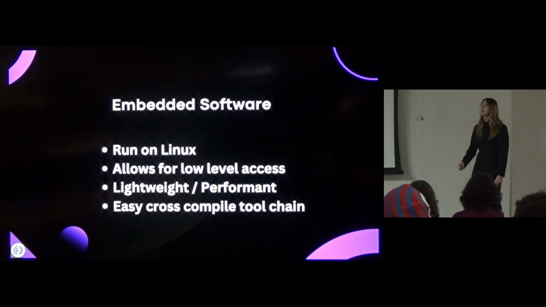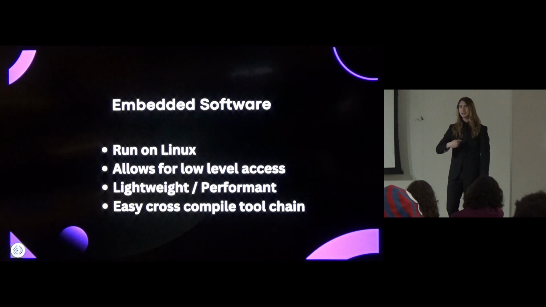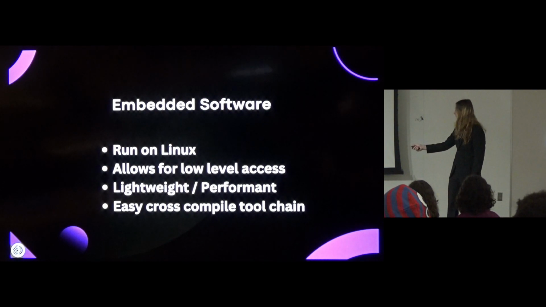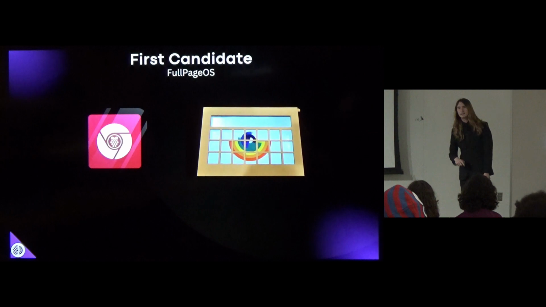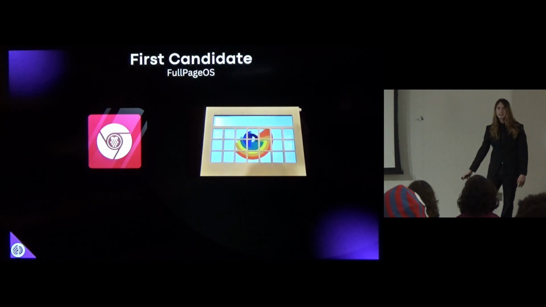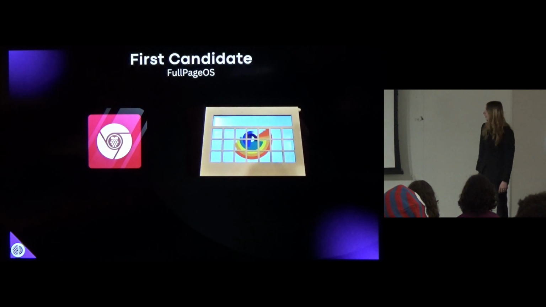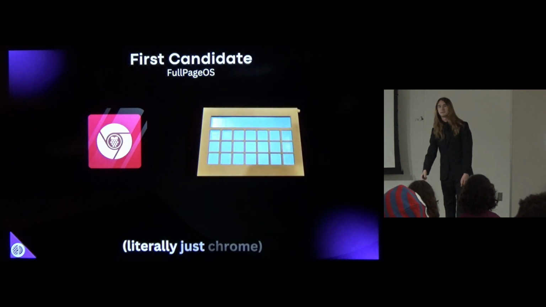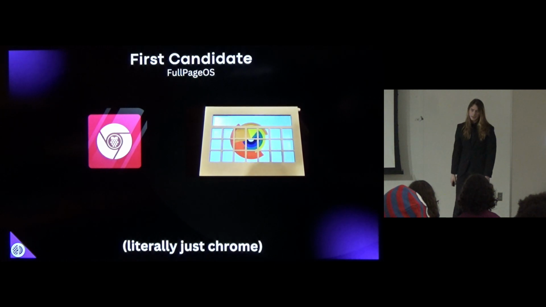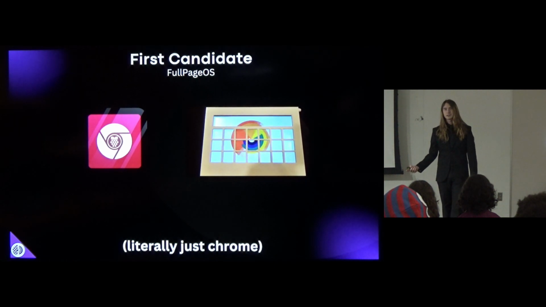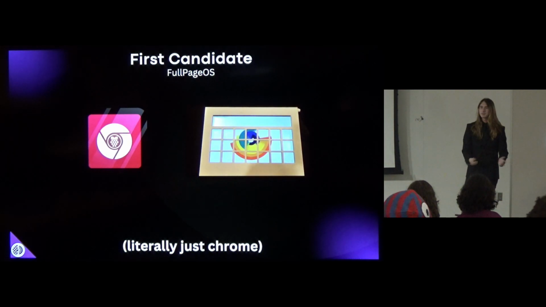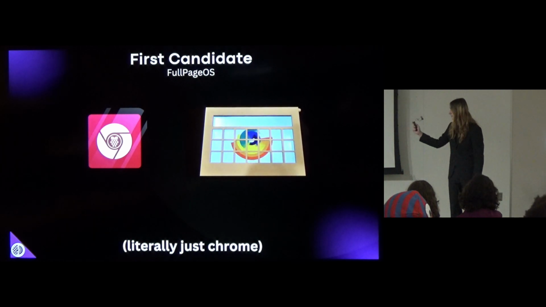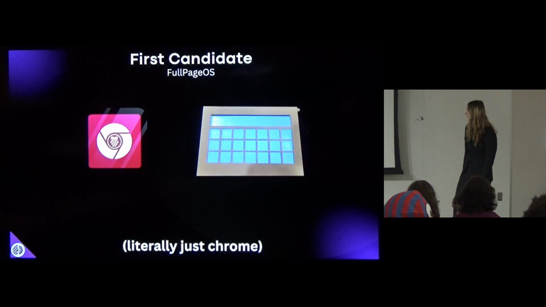So compiling, essentially what it does is it translates my instructions in English, or pseudo-English, into machine code that a computer can run. And this can be a little bit messy sometimes. We'll get into that. So my first candidate was full-page OS. Allowed me to just use HTML, CSS and JavaScript to build out the UI. Biggest problem is literally just Chrome. And Chrome is built with a lot of security features, so you can't run back-end scripts easily. There's a lot of roadblocks in the way because it's secure software that is supposed to prevent hackers from getting into your systems when you open up websites on the World Wide Web.